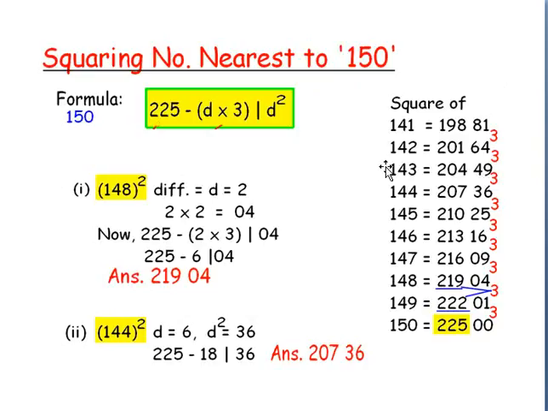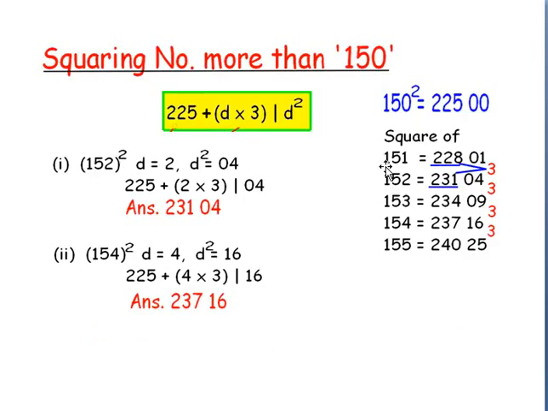Now let us know how to find the square of numbers nearest to 150. Take 148 as the first example. Its difference from 150 is 2, so difference square is 04. Now 225 minus thrice into the difference gives 219. So the square of 148 is 21904. In the table you can see that 225 minus 222 is 3, and so the magic number here is 3. That is why thrice into the difference is done.